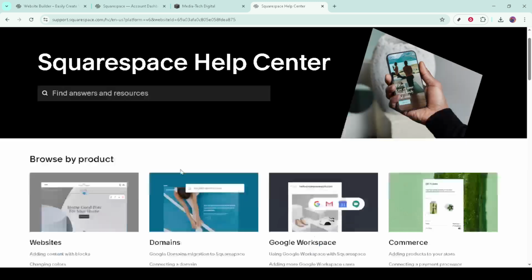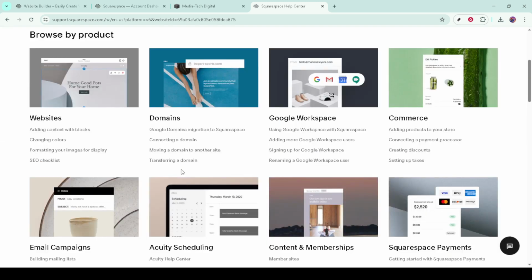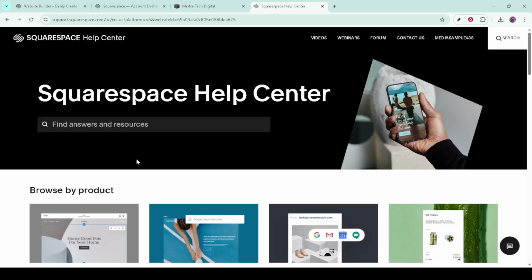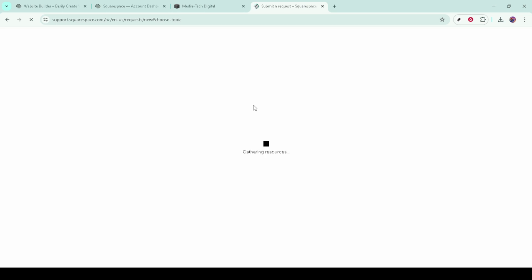From the Help panel, select the option that takes you to the Help Center and look for Contact Us. This is the path to live support. On the contact page, you may be prompted to pick a topic or describe your issue to help route you to the right team. Keep your description clear and concise. A 1 or 2 sentence summary of what you're trying to do and what's going wrong is perfect. If you're troubleshooting something visual, note the page or section where the issue appears.